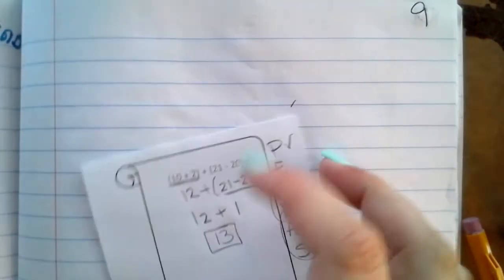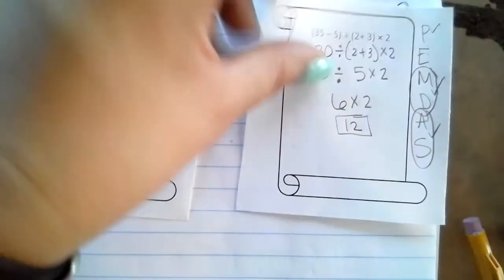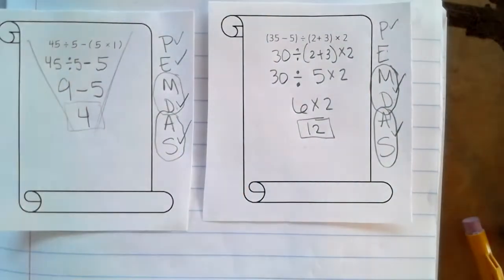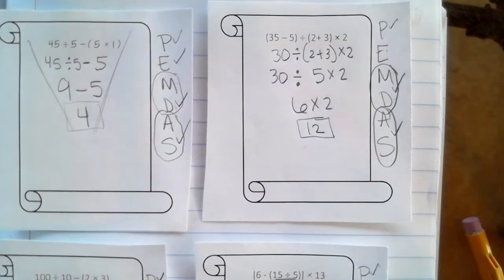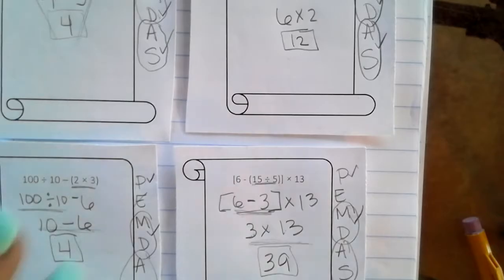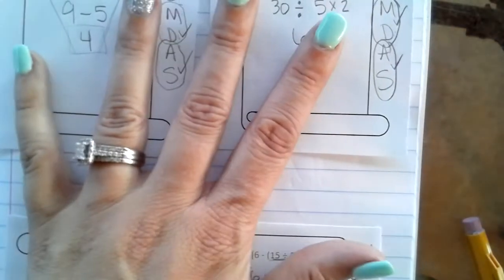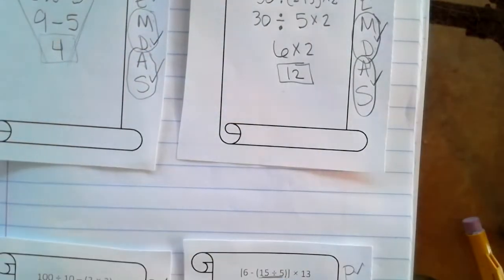Okay, at this point, you are going to glue these into your math log just in the order we just did them. So the 45, the 35, then you would have your 100, then the 6th one, and then you may even need to turn the page and glue down the other one. Okay, no big deal. We have plenty of paper. So you're going to glue those into your math log, and then the last one would be that 10 one, may need to go on the back page. Okay, very nice.